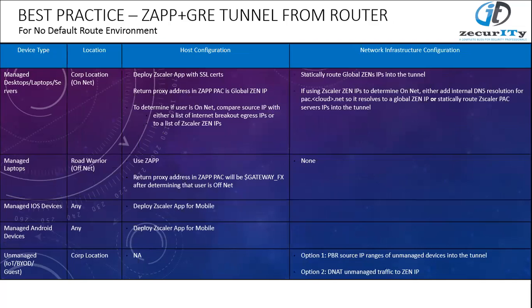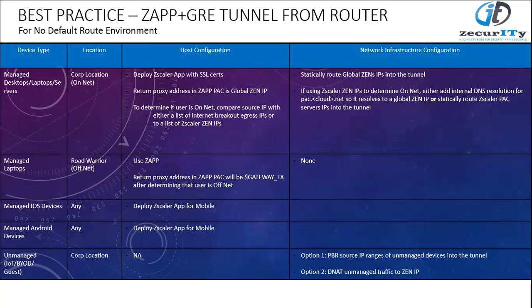The next best practice: let's say your corporate doesn't have the default route towards the internet. All the end user machines, all the endpoints have the proxy information, all the traffic will be routed to the proxy, and the proxy will carry that traffic towards the internet. In that scenario, only specific routes will be enforced towards the Zscaler, sorry, towards the corporate. So what we have to do is route global SYN IPs only, and in the PAC file we have to use only the global SYN IPs as the return statements.